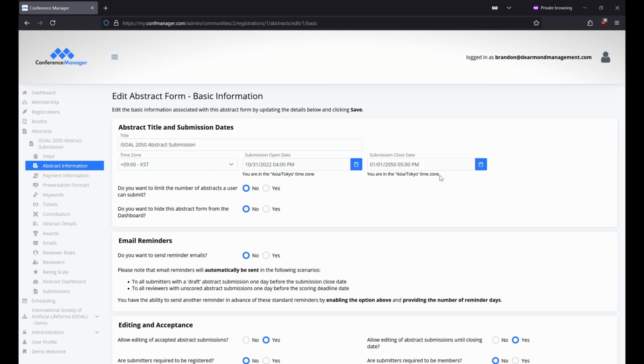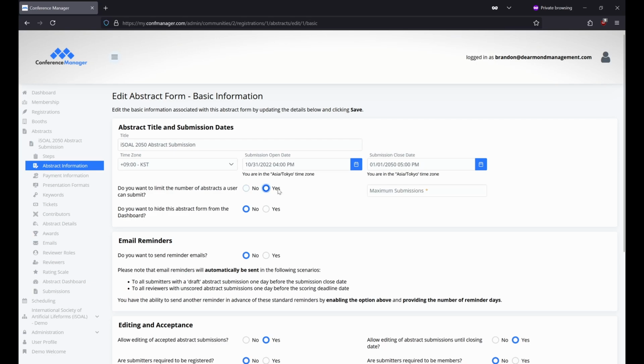If you choose 12 p.m. Pacific time, keep in mind that the closing date in the Eastern time zone will be 3 hours later. When the opening date and time is reached, submissions will be opened and users will see a link to Submit Now on the dashboard. When the closing date and time is reached, submissions will close and the link will disappear.